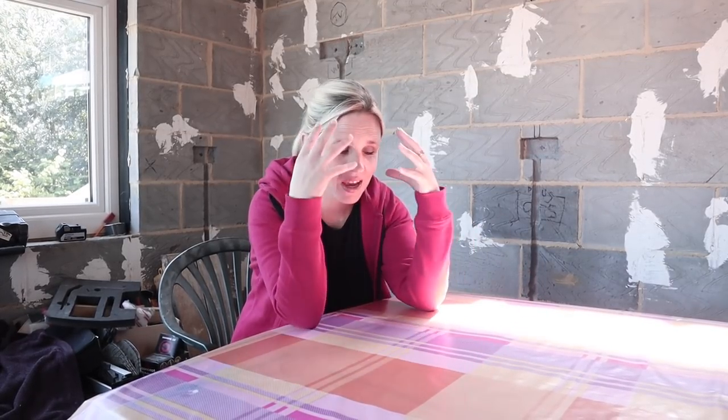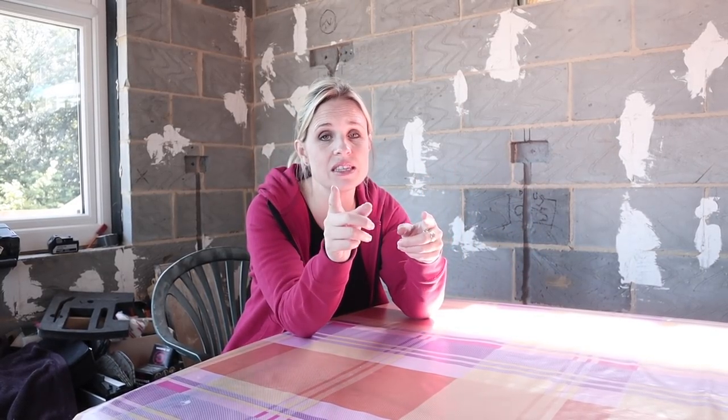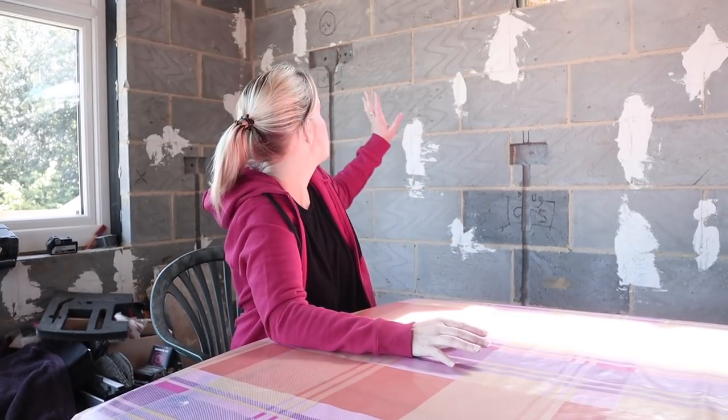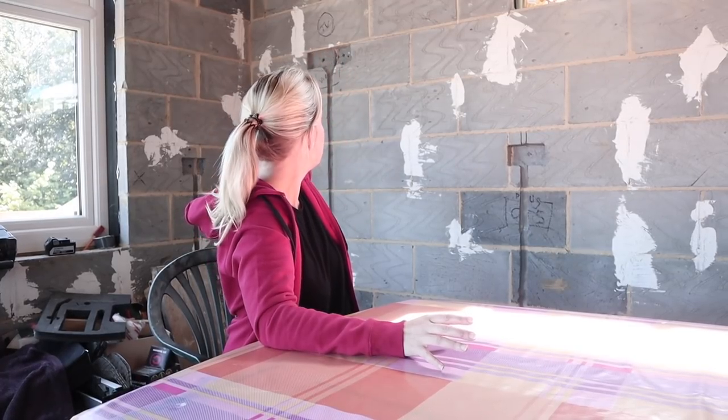As ever we've had loads of decisions to make the past couple of weeks — there's always a lot of decision fatigue with a house extension and renovation work. A few really important ones we've had to decide on were the electrical sockets, but also where we're going to put the TV. We decided the only place that would really work in the space is up here behind me, so we've planned and worked that out.